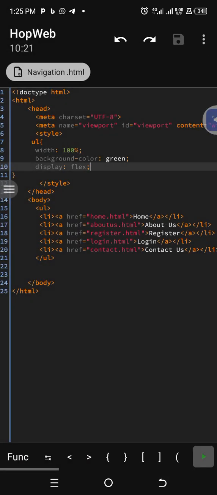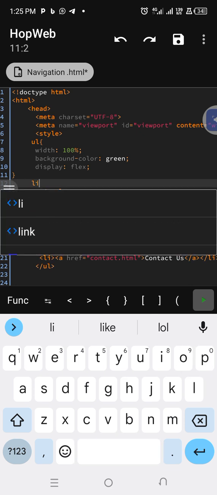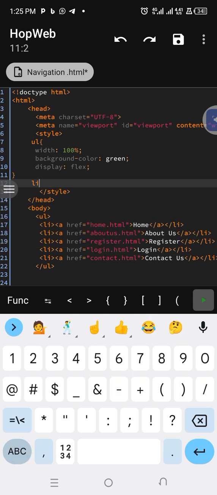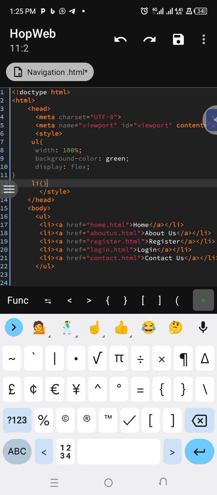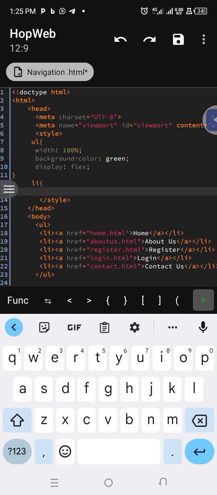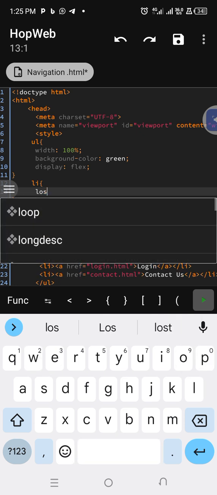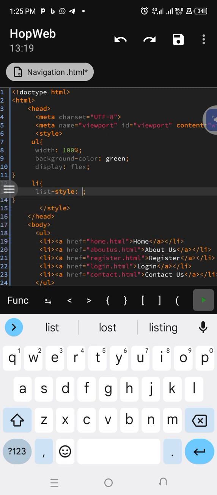Okay, so the next thing we have to do, since those dots are from the li, is select the li and then style it. The first thing we have to do in that li is to remove the list style. There's a list-style, just put none.